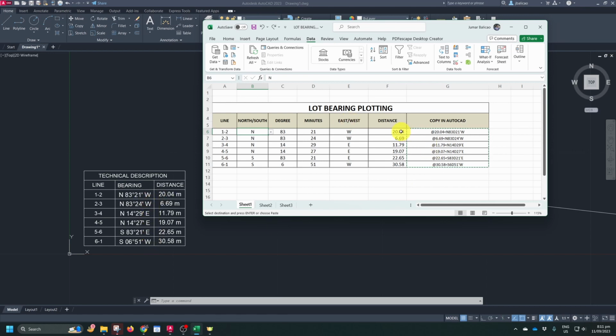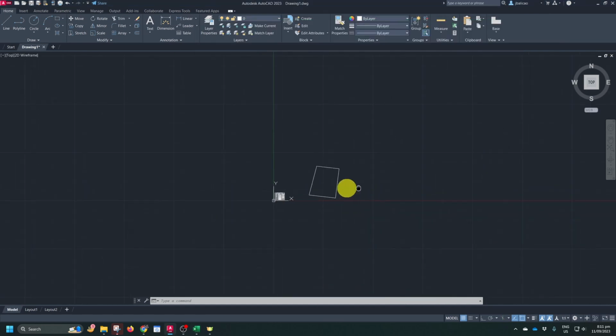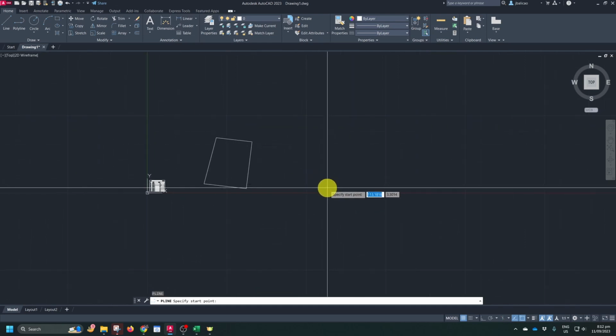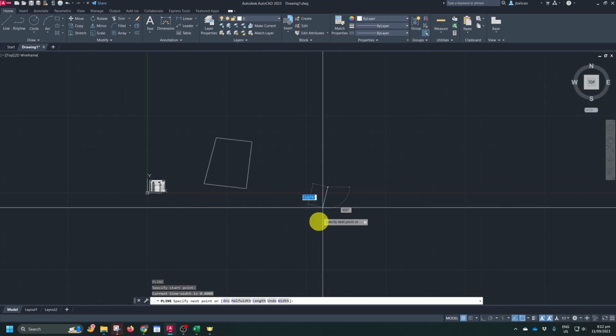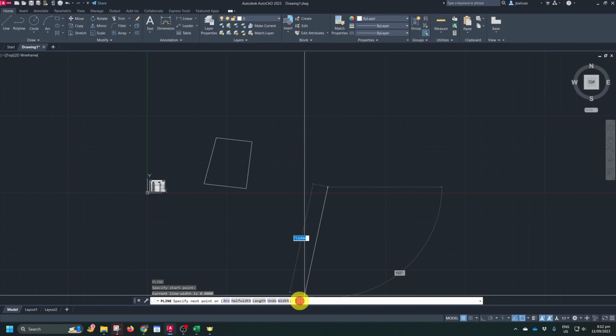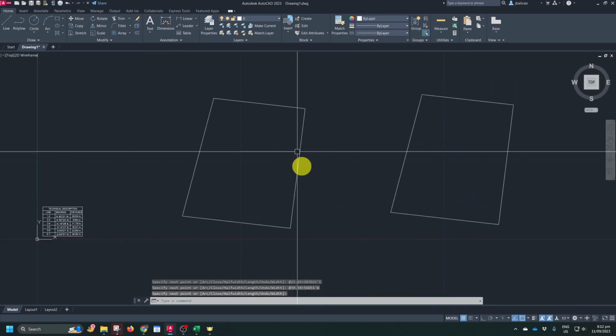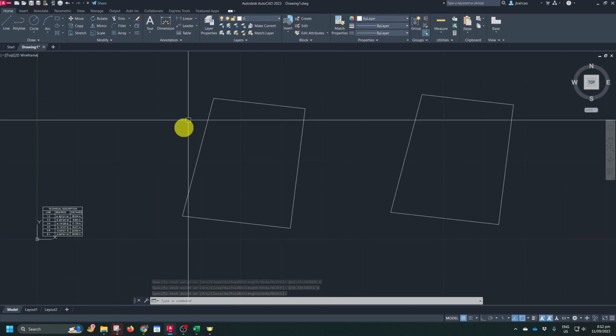And then lalagyan natin yung distance. Itong mga distance na yan. And from there, meron tayong i-copy sa AutoCAD. So, etong mga yan, kakopy natin dyan. Control-C mo yan. Okay. And then, ang gagawin mo ngayon is polyline ulit, and then click mo yan, and then click mo lang anywhere dun sa starting point mo. And then from here, dito sa baba sa command line na yan, Control V mo yung ginawa mo. Control V. Yun. So, natapos na yung dalawang option natin for the lot description.